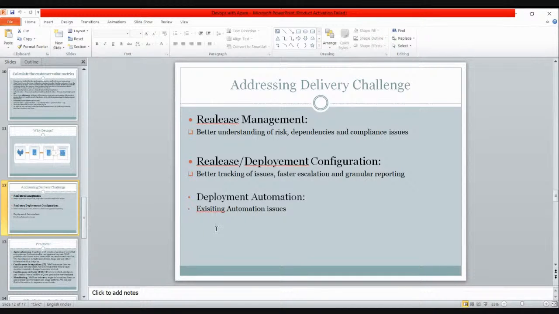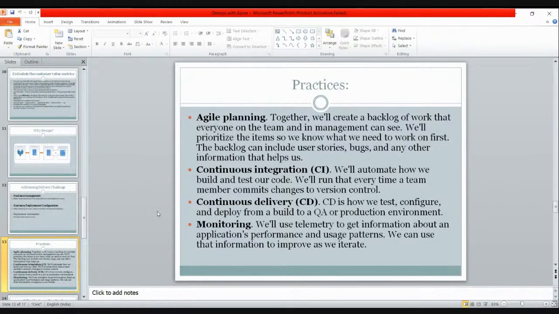Yes, moving on, we have practices. These are the kind of practices which one needs to do in DevOps to optimize your end product better. One is agile planning, then continuous integration, also known as CI, and continuous delivery, also known as CD, and monitoring. Of course, we have been talking about monitoring for so long now. You have seen so many services say CI/CD. That's actually continuous integration and continuous delivery.